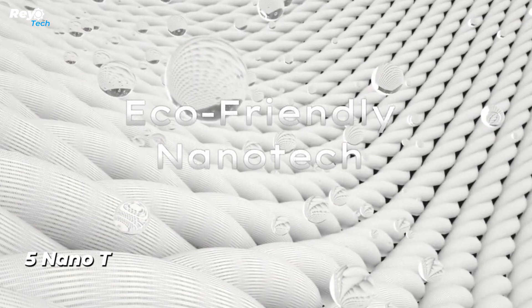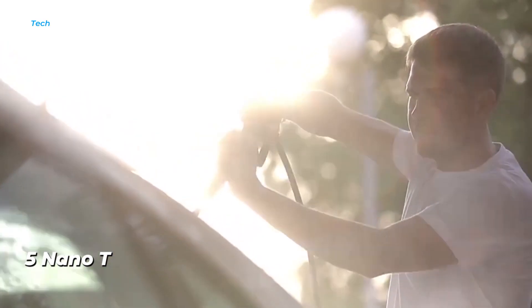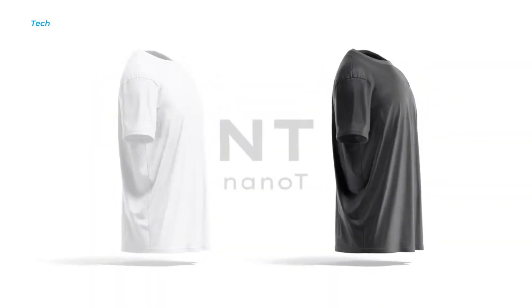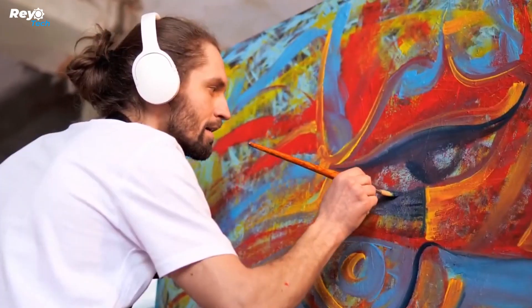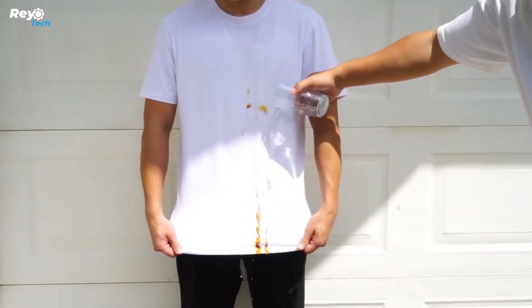Number 5: Nano Tee. Hong Kong also has something unique to offer on Kickstarter. A local clothing design studio has released the Nano Tee. Because of the use of nanotechnology and silver ions, this t-shirt does not wrinkle, repels dirt, and does not retain odors, including perspiration. It is composed entirely of cotton, so it remains breathable.